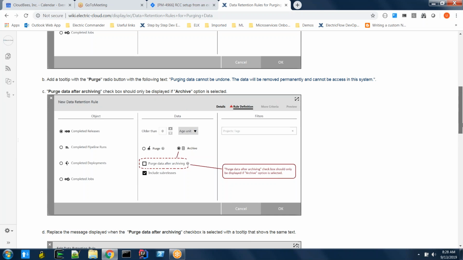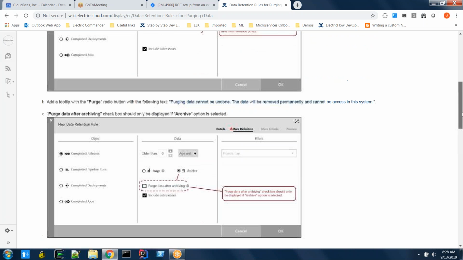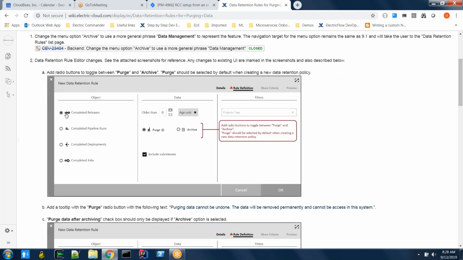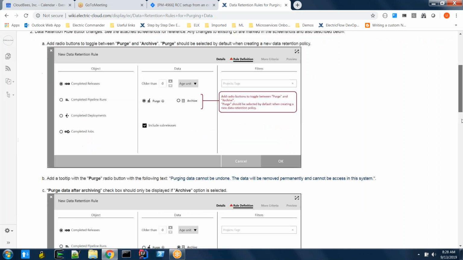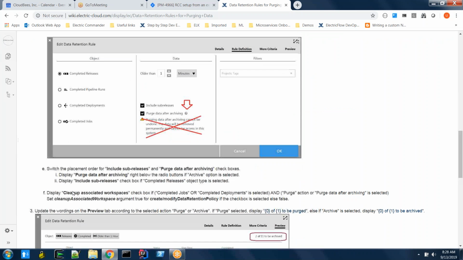The way it'll work is similar to how, when the user selects completed releases, we give them an option to include sub-releases in this retention rule. Similarly, if they select completed deployments or completed jobs, instead of the include sub-releases option, they'll see the option to clean up associated workspaces as well.